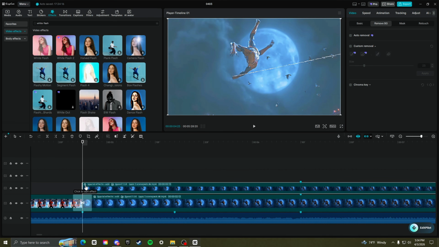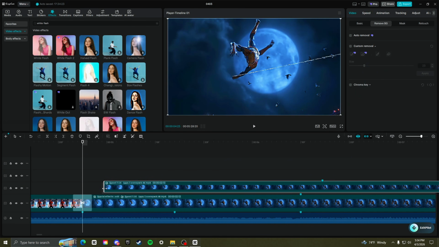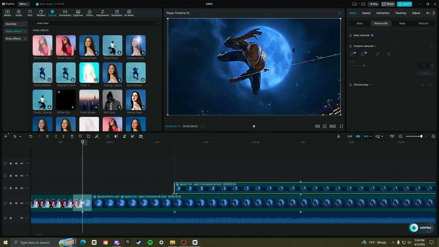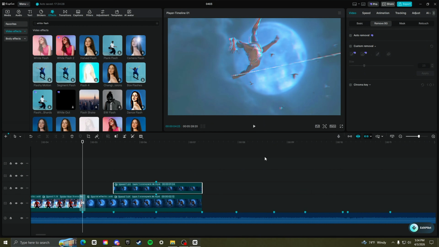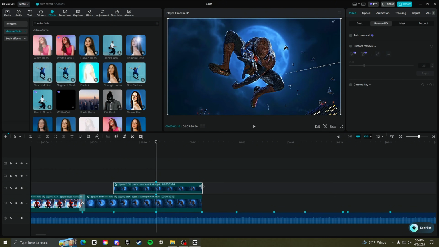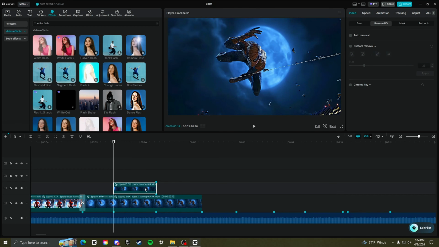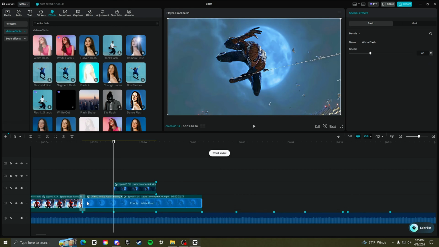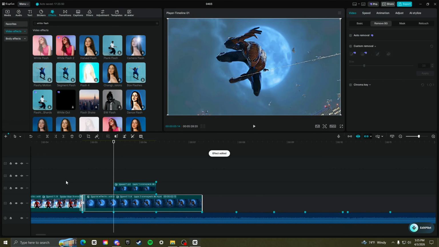You don't need the white flash again. But just put it for this part right here. So then we're gonna do another remove BG and then the white flash again. So then we'll add the white flash from here to here, 100.